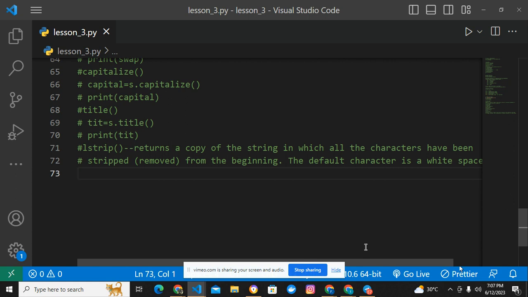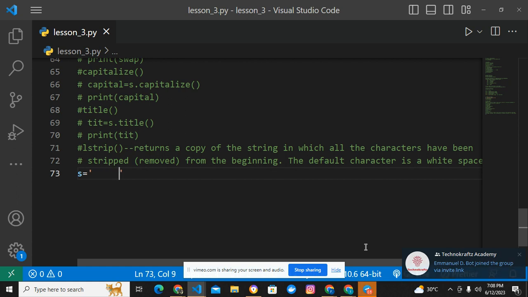In Python, white space, which literally means space, is part of your code. So let's deliberately create some white space.